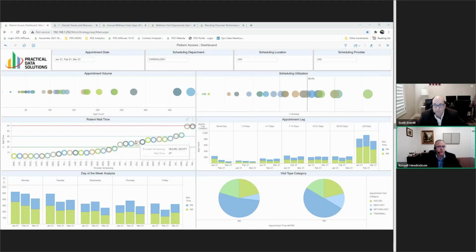Some of the other key metrics we talked about are how long patients are waiting to be seen from the time they check in to when they're actually in front of the physician receiving care. And then, of course, how long does it take when a patient says, "I want to be seen," from the time they call in to when they can actually get an appointment and that day comes? Is it a couple days, or could it be a couple weeks? So this is an example where we're really joining different data sets from within the patient access application. We start to tell the rest of the story here.